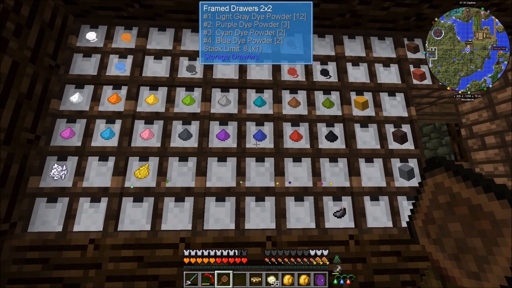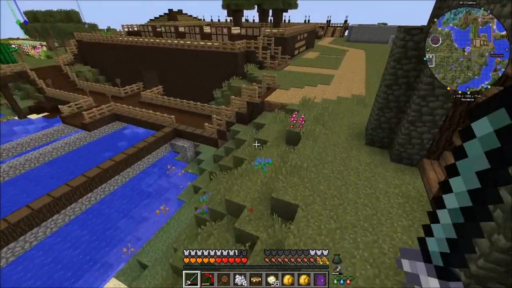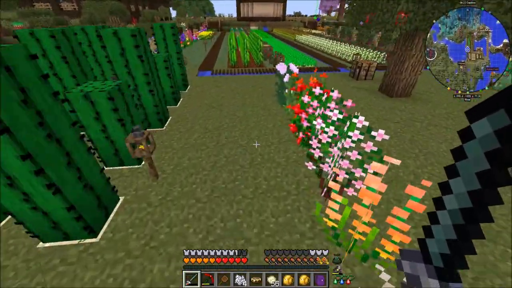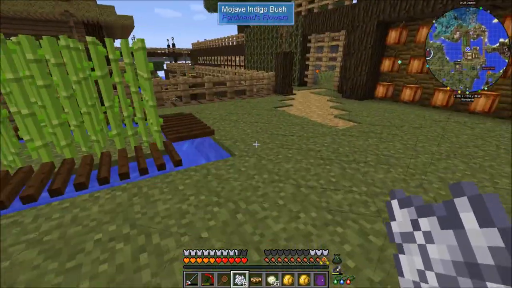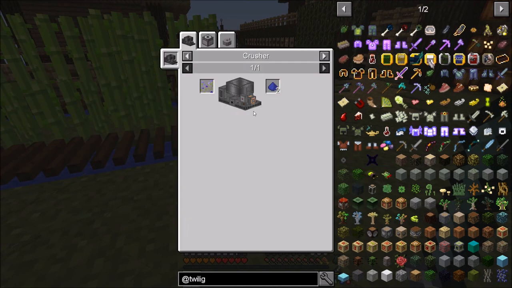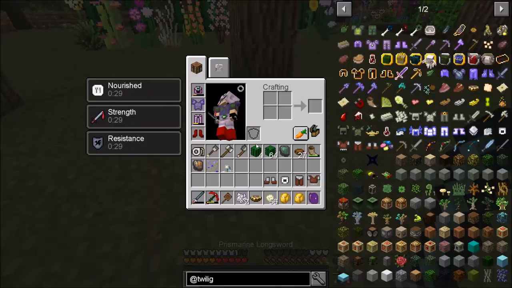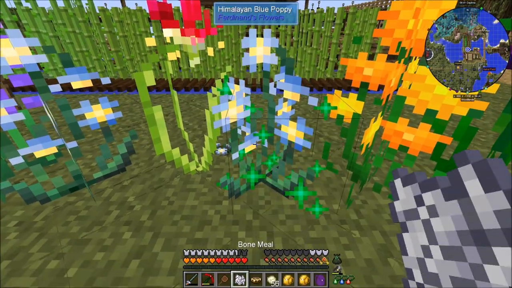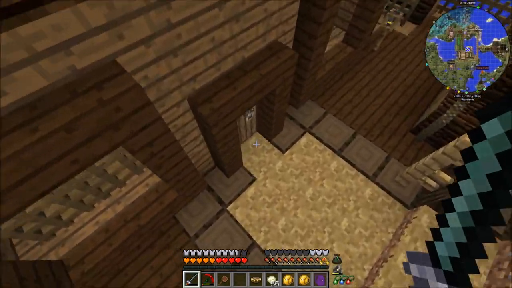But anyways, we need to dye this, and I'm actually thinking light blue is what I want to dye it, because I am going to eventually use it for an armor stand, because I want all the Twilight Forest armor displayed and everything. So let me get some light blue, which should be this indigo bush, right? That comes out to be blue. Actually, Himalayan blue poppies might come out to be light blue. There we go. Okay, so we'll just get ourselves a few of these instead of actually crafting light blue.